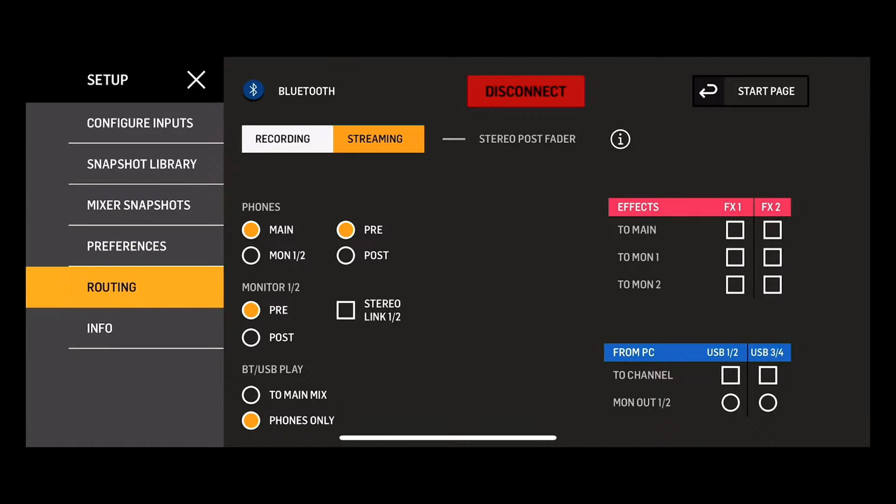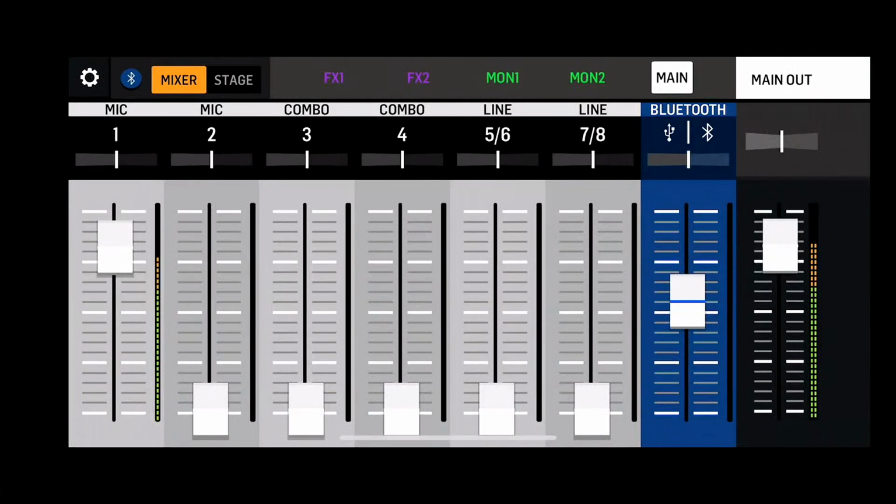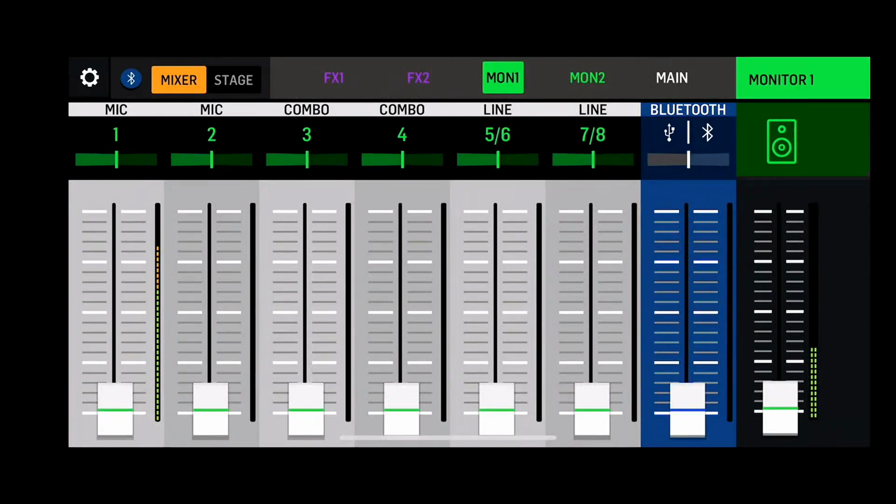If you have more than one person coming in, then you can use the monitor mixers. So to do that, you'll have the monitor mix 1 and monitor mix 2. So you can actually have multiple USB streams coming in. So you can actually use 5, 6, 7, 8 can actually also be USB from the computer. And we can have 3 different mixes going in. So we have the main mix, which actually is the stereo mix, which can actually be 2 separate mixes if you go left, right. And then we have monitor 1 and monitor 2. So that's 4 separate mixes we can use to do mix minuses.